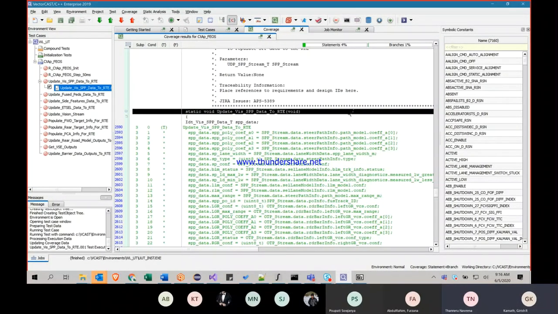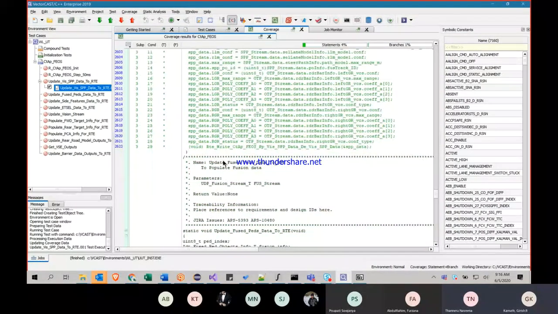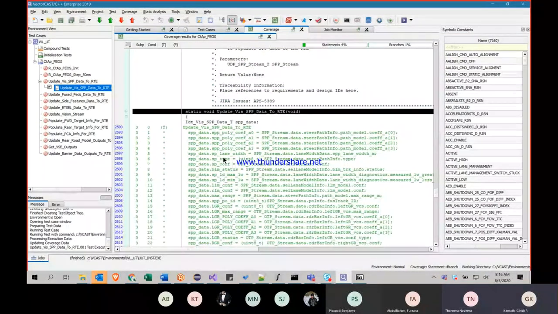Okay. So here there are no conditions. That is the reason the control will go through all the statements. Okay. So it is showing that coverage is completed, but we don't know how it is responding. For example, if I assign my input to some value other than what we are expecting, how can you know? So for that we have to provide the inputs and also the expected variable.